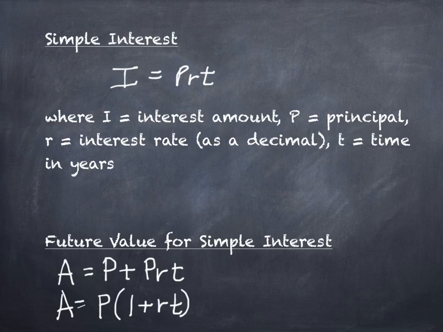The second one is actually really helpful if all you're interested in is finding the final amount, not the interest first and then the amount. This one allows you to do that more cleanly just because there's fewer steps to it. I only multiply once, whereas here I would have actually had to add something and multiply in a different order. It doesn't matter. You can use either one of them, okay? But you do have two options.